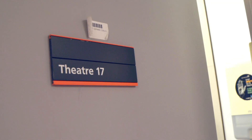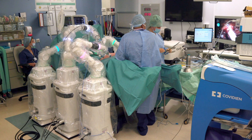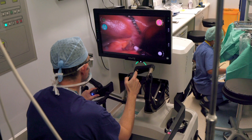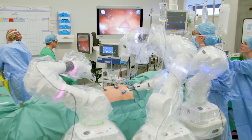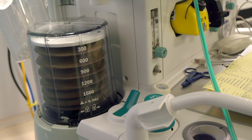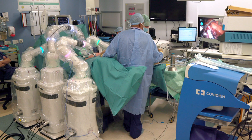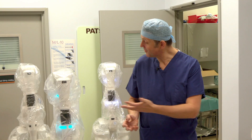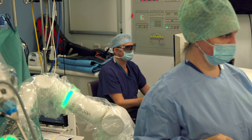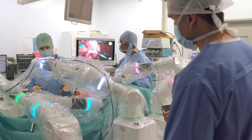Versius has completed more than a thousand operations this year, rolling into several NHS hospitals, including this one in Surrey. It's proving particularly useful amidst the coronavirus pandemic. This operating theatre we're only using because of Covid — we wouldn't be able to get the other robot that we use into this because it's just too tight. All these modules that you can see are much smaller, so we can move them during the operations. You're sort of only constrained by the number of units you can get round the table.